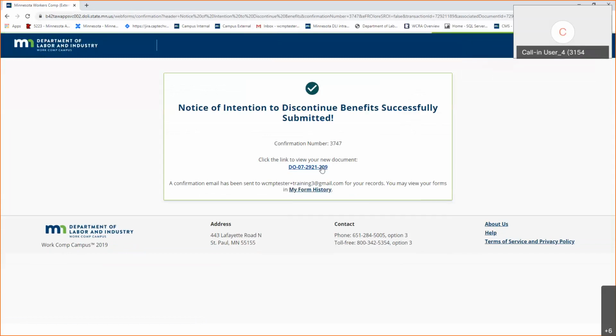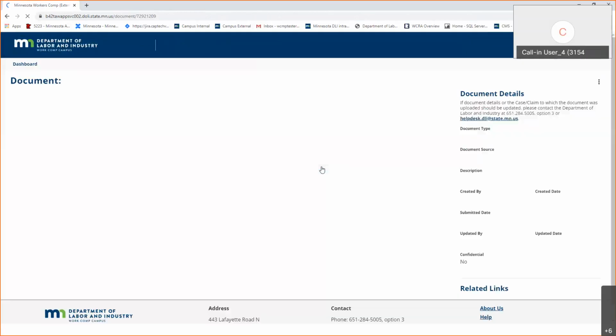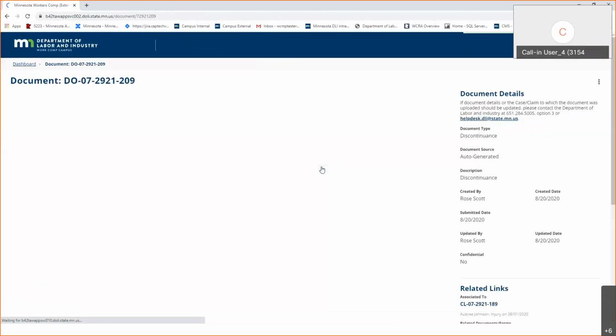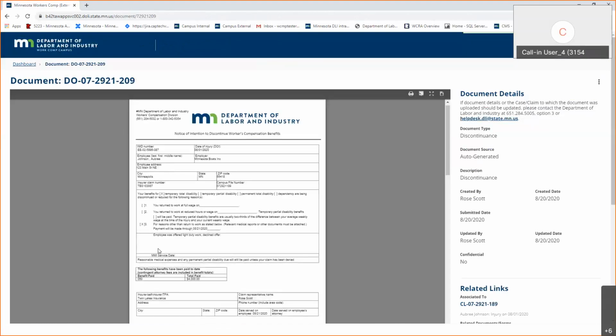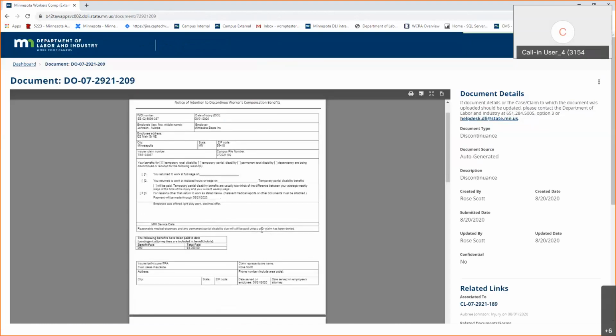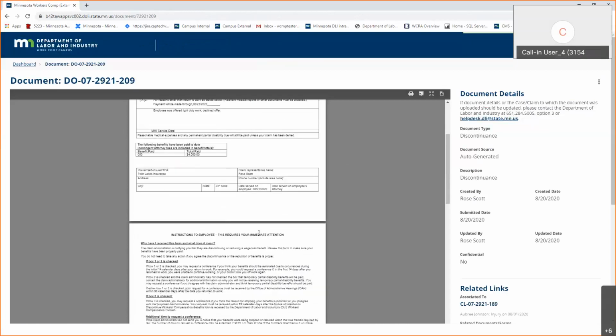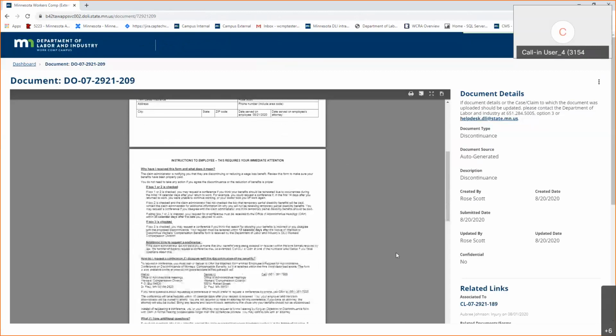So now if I view this document, I'm going to click this link to view my document. We're going to see a couple things. We're going to see the actual information, the NOID that was created. We're going to see the information for the claim rep.